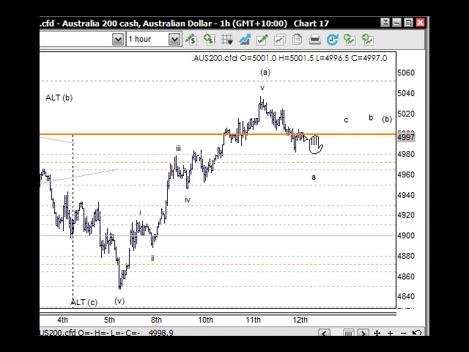But let's just see if we do get another little wave down here. Now the important thing here, if we get a little wave down through here, that will give us 5 waves down. The 1, 2, 3, 4 and 5 down to here. Now if we get 5 in the opposite direction of the trend we've just been coming from, that means that after this 5 waves here, we'll get another 3 wave counter trend retesting the 5,000, and then we'll see another move down. And that would be the B wave at that stage.